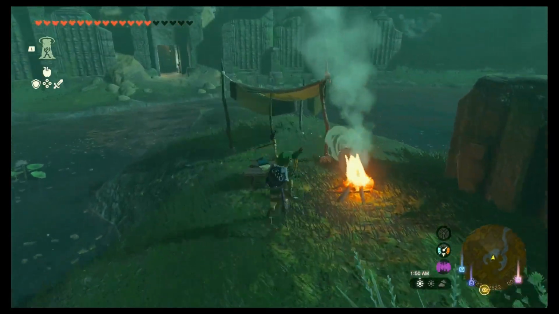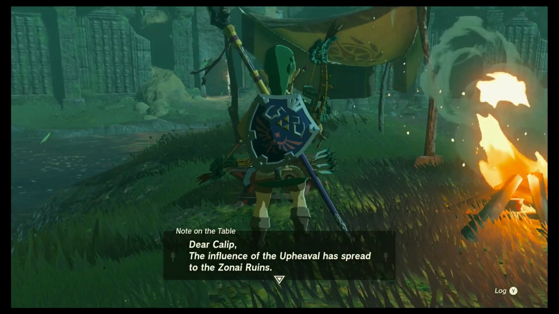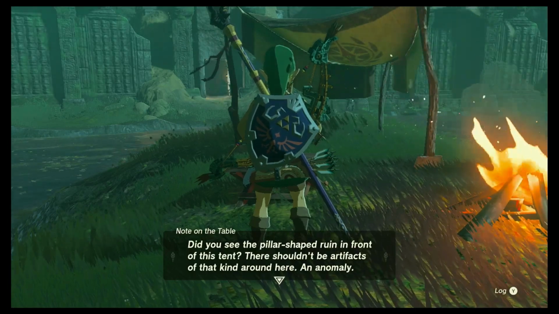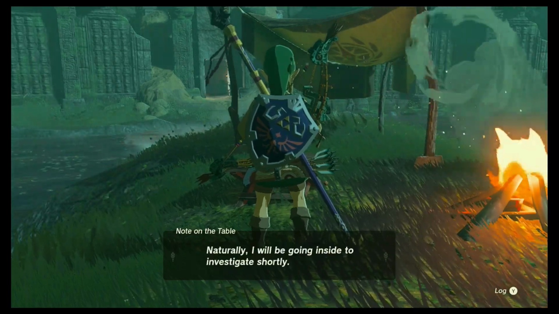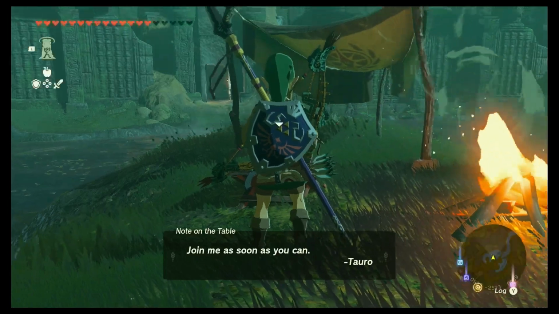I guess that's Toro's diary. Dear Caleb, the influence of the upheaval will spread to the Zonai ruins. You see this pillar-shaped ruin in front of this tent? There shouldn't be an artifact of that kind around here. An anomaly. And there's more. The rubble at the base of the pillar opened, revealing a way inside. New discovery. Naturally, we'll be going inside to investigate shortly. Join me as soon as you can, Toro.